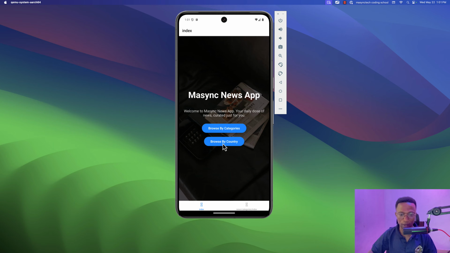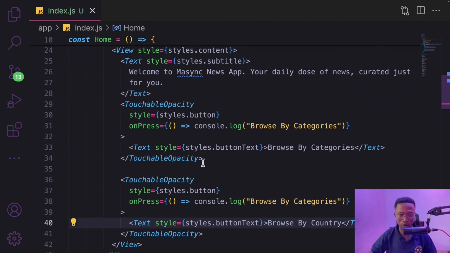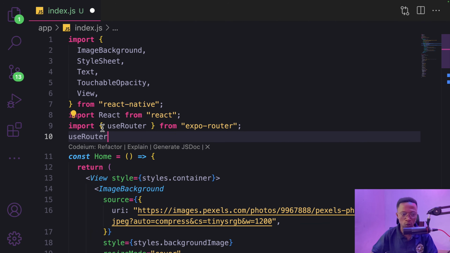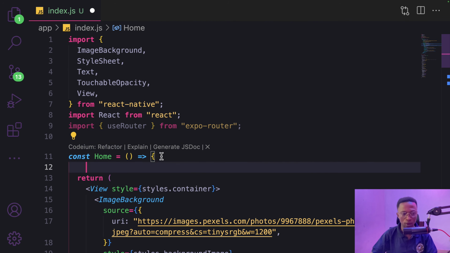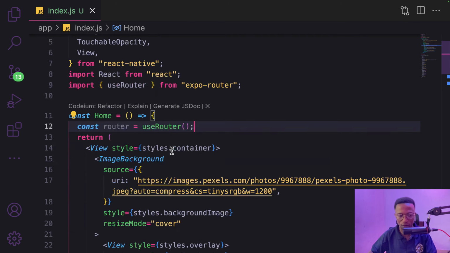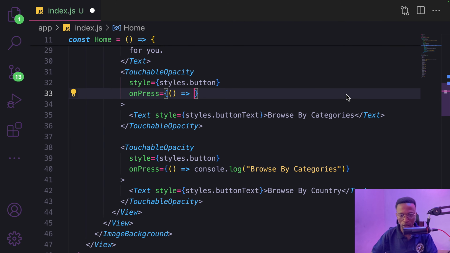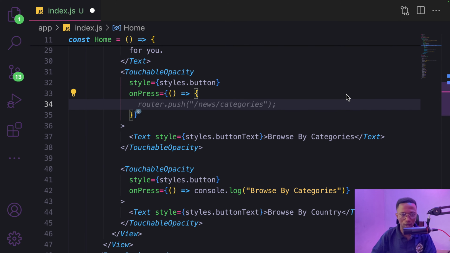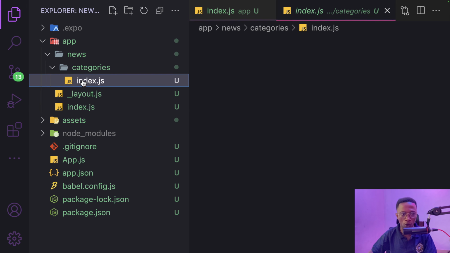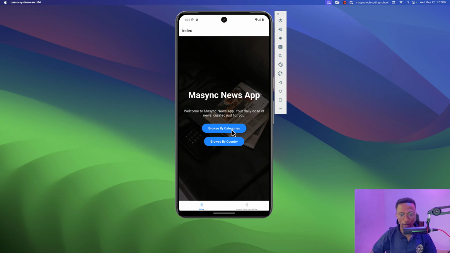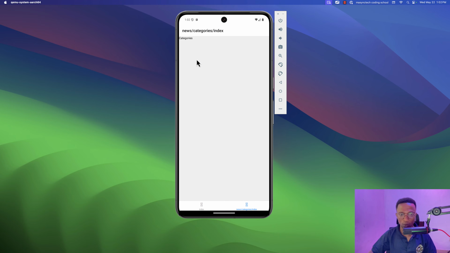At the moment, when I click on it, it doesn't do anything. Therefore, let's add the main logic, and I'm going to use router from Expo Router for navigation. We are going to have an instance of the router here. Instead of console logging, we are going to use the Expo Router as router.push. I'm going to push the user to the categories. In this case, it is going to render or call this particular categories screen over here. So moment of truth, when I click on it, as you can see, this is what we have.